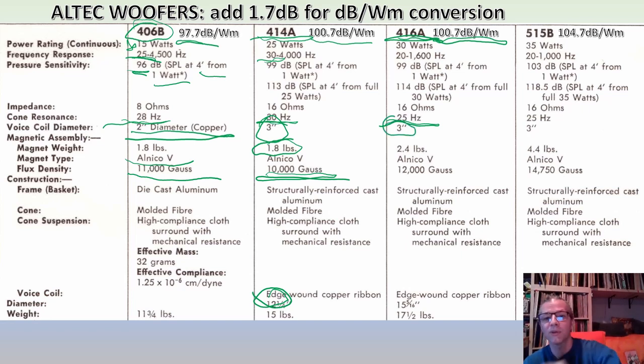And then you have also a 3-inch diameter voice coil, but the magnet size is increased. And because of that, the strength of the magnetic circuit is also increased to 12 kilogauss, 1.2 Tesla. And that allows this SPL to go down to 20 Hertz. But actually it's not true. It's not the exact same SPL at all of the frequency ranges. I would say that we can get down to about 200 Hertz or so.